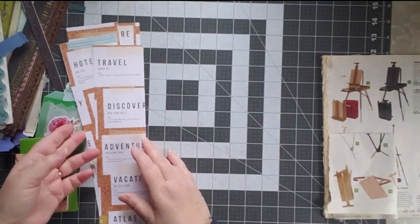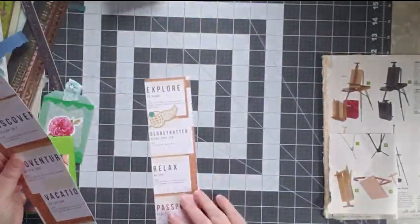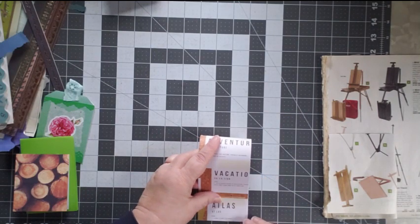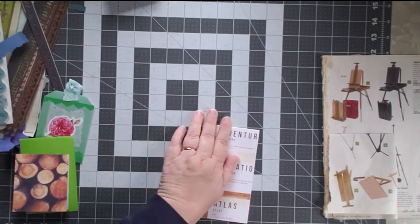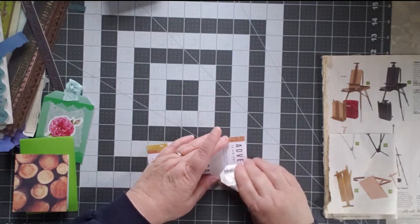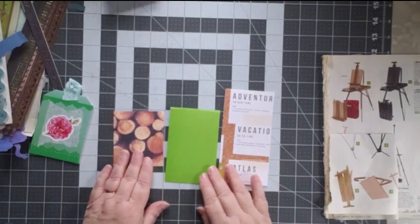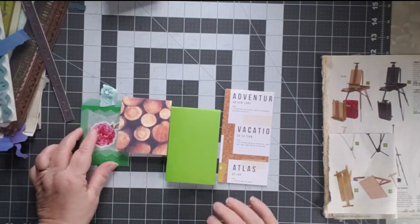We'll grab out the glue book for things we want to add. I won't do all of these on camera — we'll just take one for now. This one I'm going to fold down, so it makes a six-inch-high one. That'll be good for a travel journal. So now I have three different tags and three different sizes — that's fine. This was a piece of leftover as well.